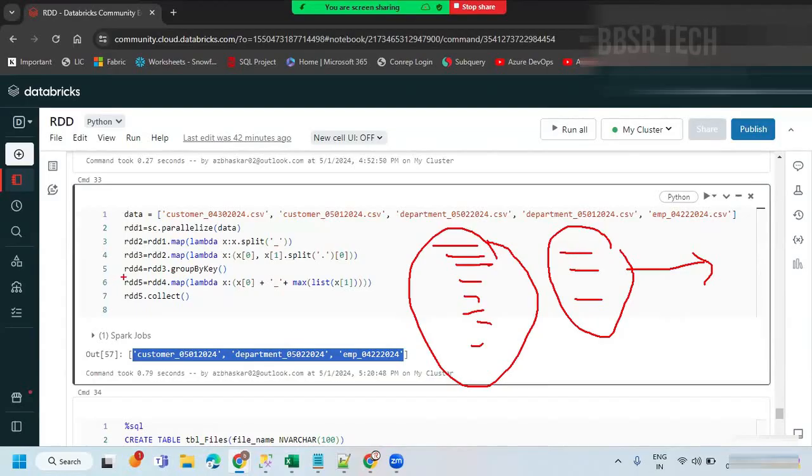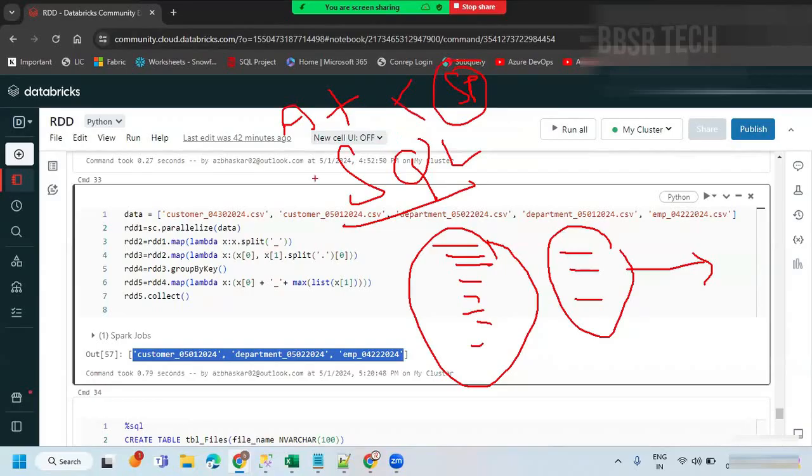So I suggested to do it like this, or we can go with SQL also. But SQL with ADF will go mad, we can say. Because if there are 100 files, 100 times you need to run the stored procedure to feed the data. So that's not the best practice. But if you have this, then you can easily do it. Maybe with Python also we can do it. I'm not sure how we can do it in Python. So I just gave the solution with RDD.